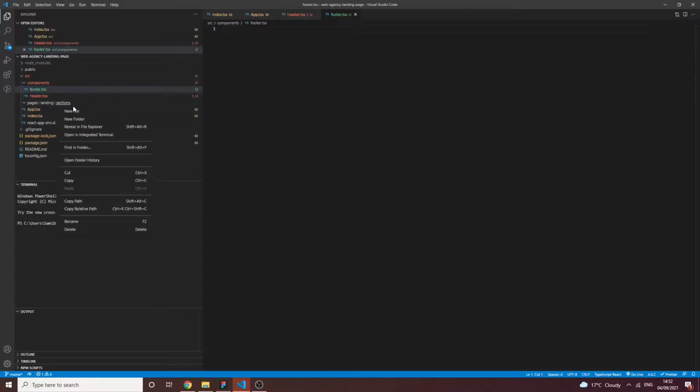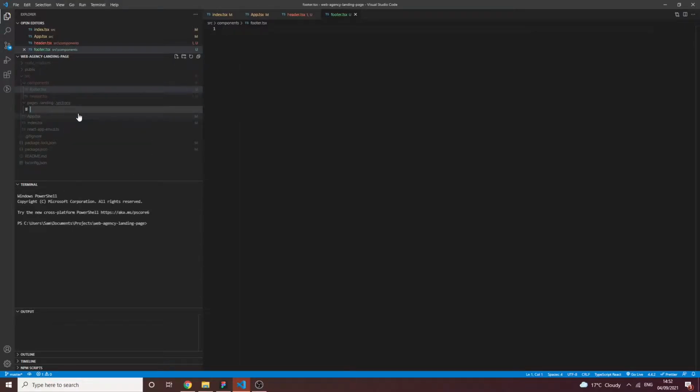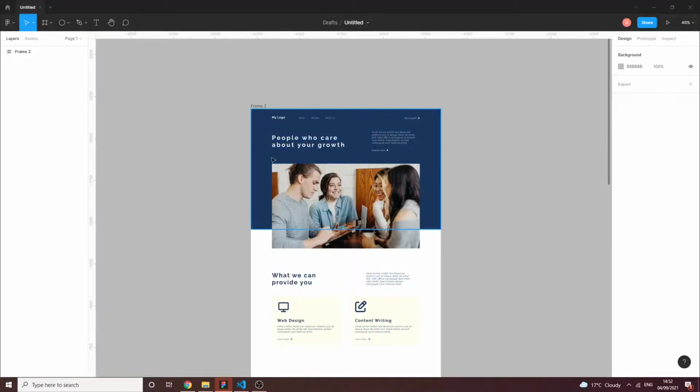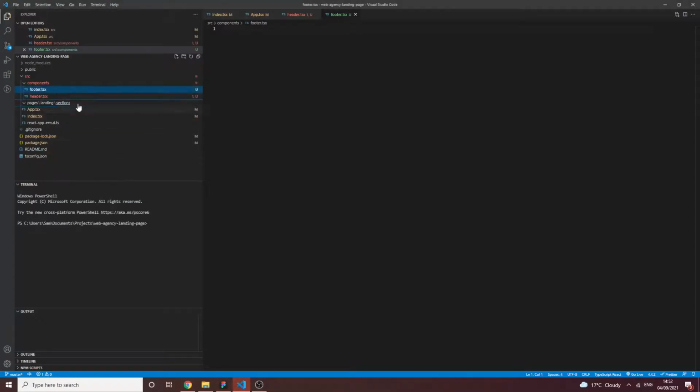Then within the Sections folder, I will create what's our first section going to be? So we'll just call this intro section.